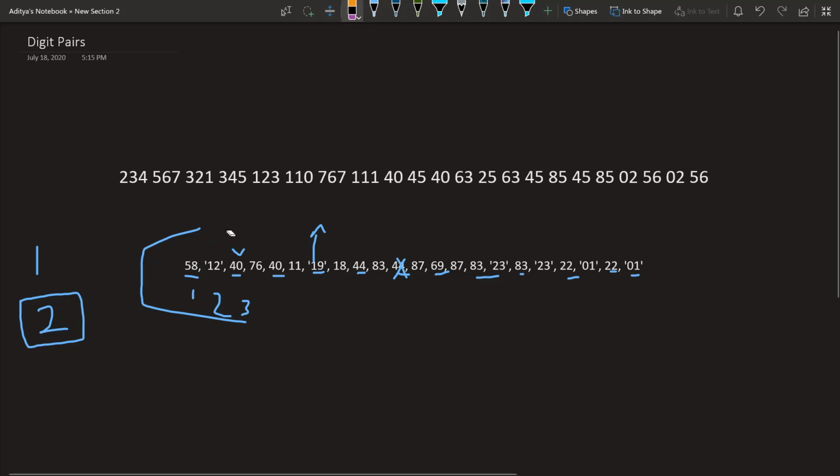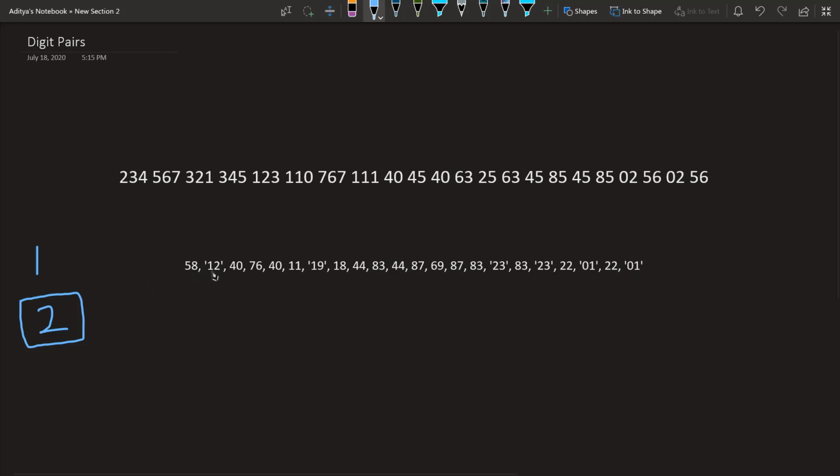Once we are done with these, we are simply going to check it for the even numbers, like for 12, 76, 11. We are going to check 12, is there a 1 here, of course it is not, so we are going to move forward at even position, not any other position, and we are going to see okay, here is 1, so 1 and 1, it is going to make one more pair, so we are adding 1, and then we are moving forward, not to this 19, to this 18, and again we find, then we incremented it to 2, and then 83, 87, 87, so we did not find any 1.